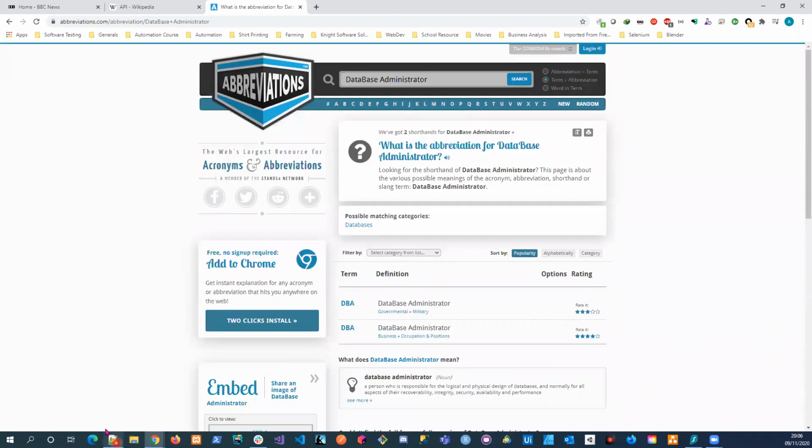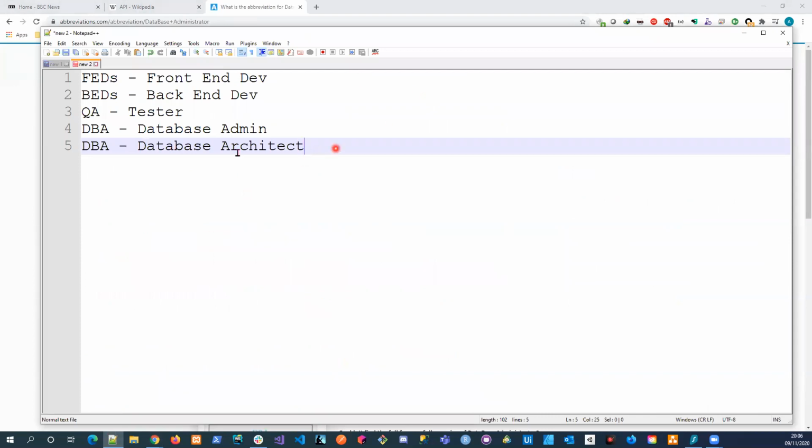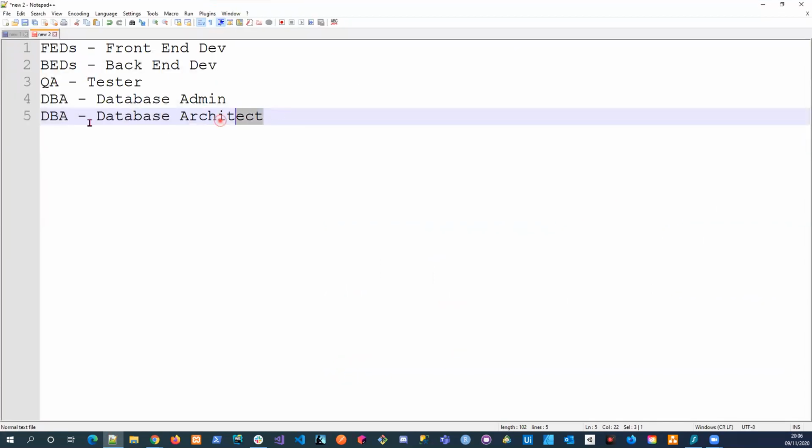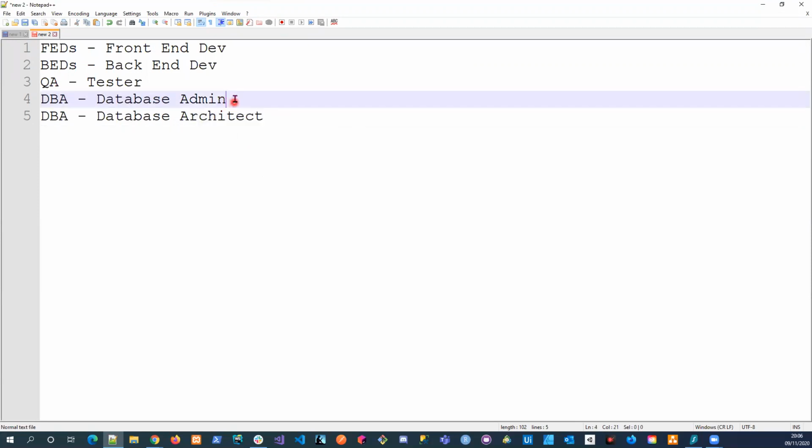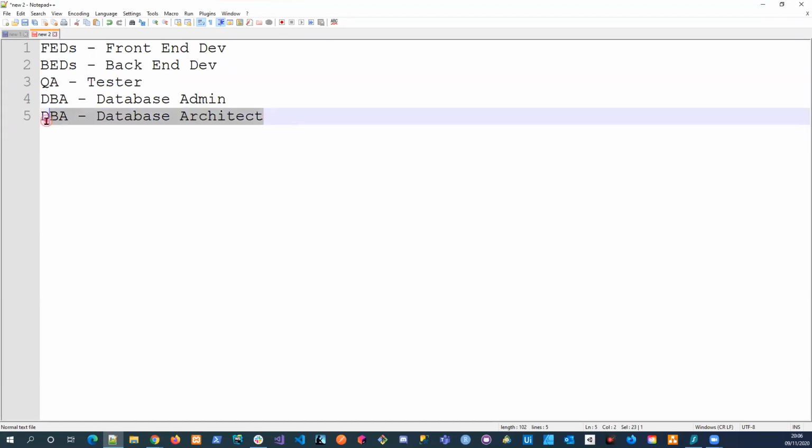So going back to this, you have these people who will be working on the application. The architect here is somebody who would design how the database should work. We'll look at that when we come to the SQL. And you have the admin, who will build the database based on the architectural design provided by the architect. It's simply like a builder and an architect. An architect will come up with the design of the house: this is how this thing should fit. And the administrator, or the builder, will then go there and build everything.